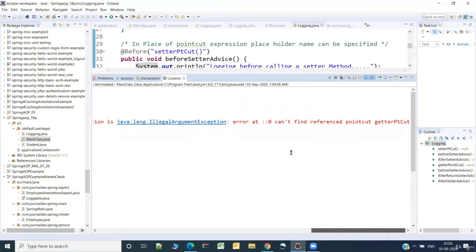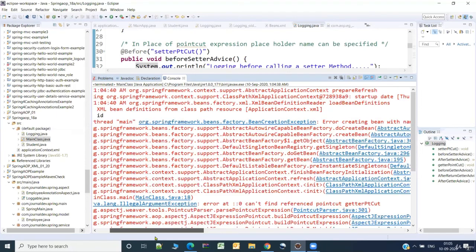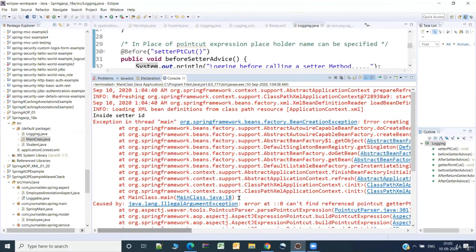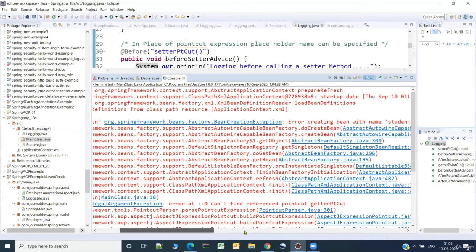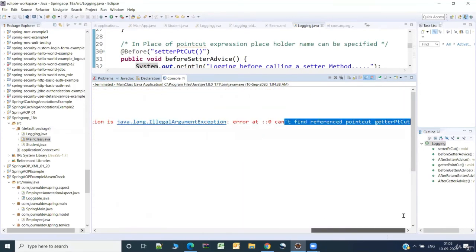Here it is saying it can't find the referenced pointcut getter. Whenever you get an exception, you go to the first line and read it completely. Generally, you will get the cause at the last part of the first line.